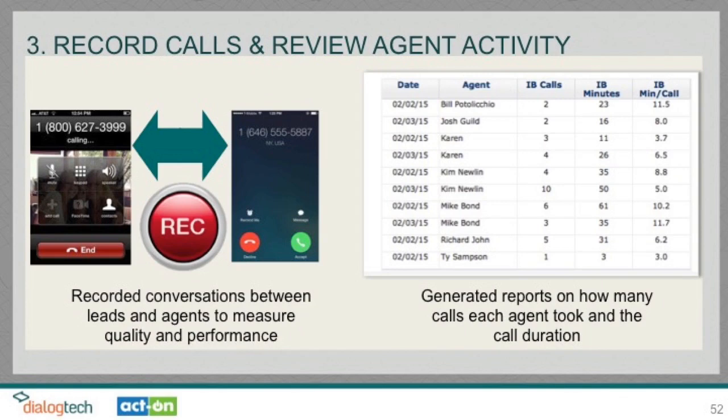And this company also used DialogTech technology to record the calls and then also generate reports for which agents were receiving the most calls, and how long the average duration was of each call. We think of, for calls, the longer the call is with a sales agent, it usually means it's a better call. So call durations are usually a good indicator of call quality, and they were using reports to show which agents were having the longer phone calls. And they were actually recording the calls, as I said, so if they wanted to drill in and listen to actual phone conversations, the marketers were able to do that in order to help them understand which marketing was generating the better and more quality phone calls.